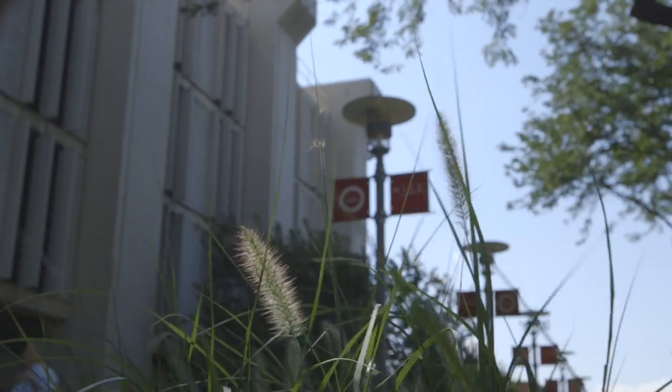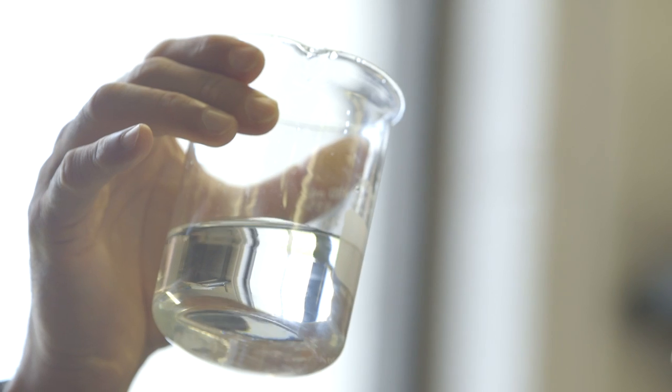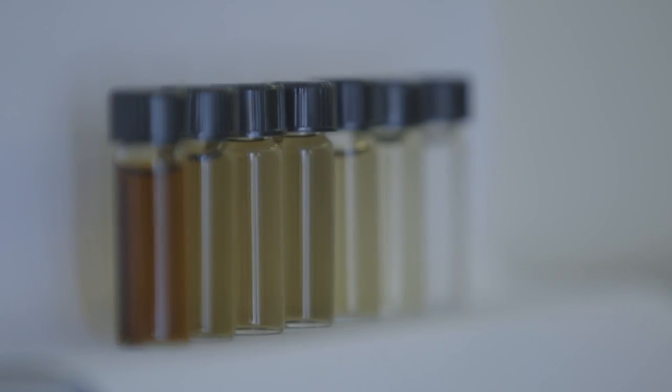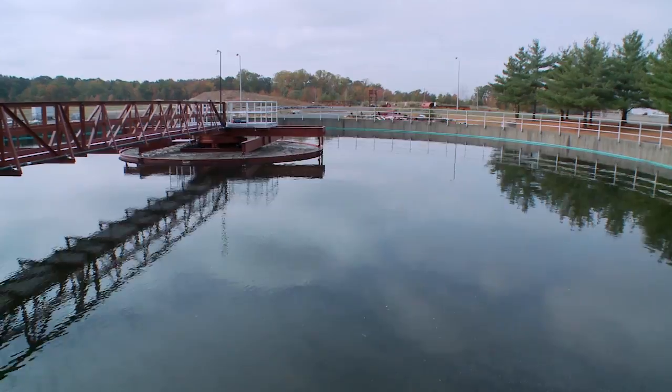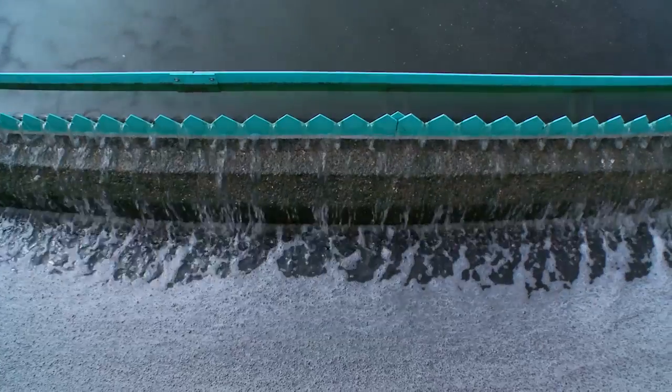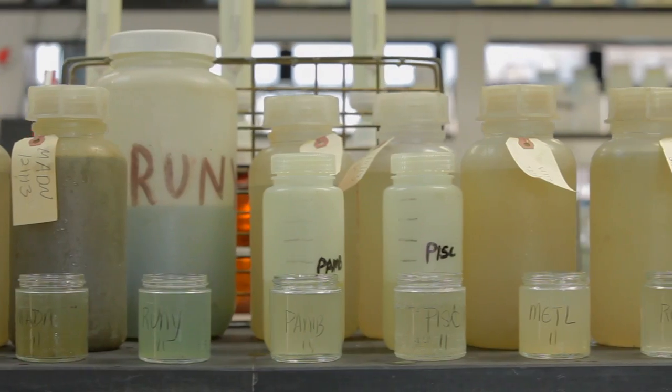NJIT had some excellent environmental research centers that promoted and funded much of my early work, especially with environmental monitoring. My goal was to monitor pollutants in real time. I wanted to do trace monitoring in real time. So for example, there's a water treatment facility, and right now we take a sample and send it to the lab. My idea was to develop instruments that continuously monitor these things.